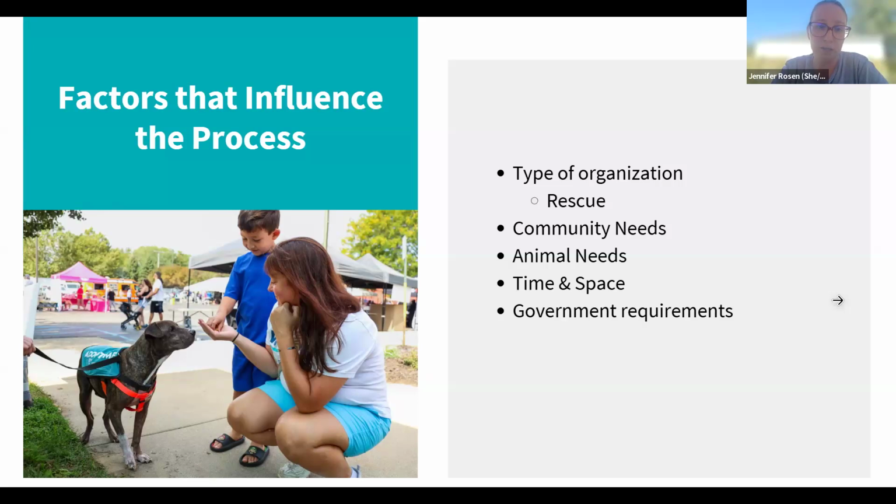But we still partner with municipal facilities or cities that may not have the time or the space or the resources to serve all the animals in their area. So that's why we have some contracts. If you have ever heard us talk about that at our Westland and Detroit shelters, that's because we're partnering with cities that may not have as many resources as our organization. Usually there is some sort of fee to help us cover the cost of care for the animals coming in, since we're not getting any funding or programming to care for them. So, again, lots of crazy things go into this, and it's always changing and growing in the animal welfare field.